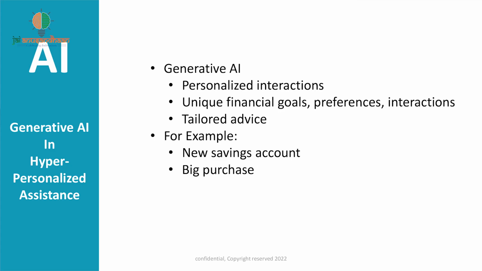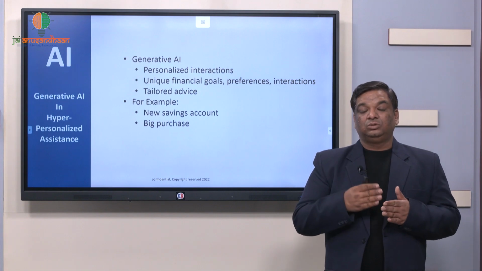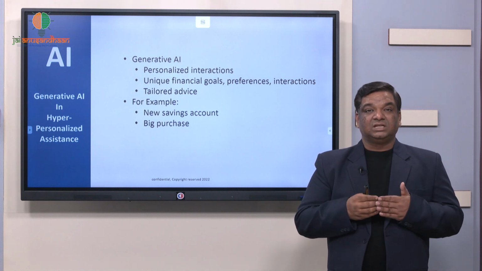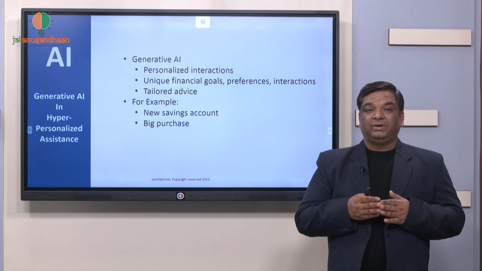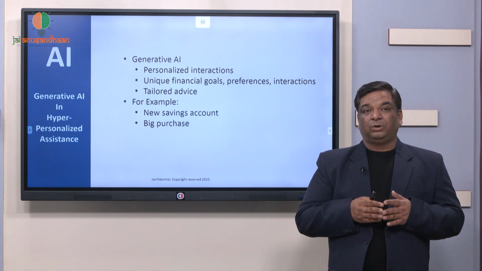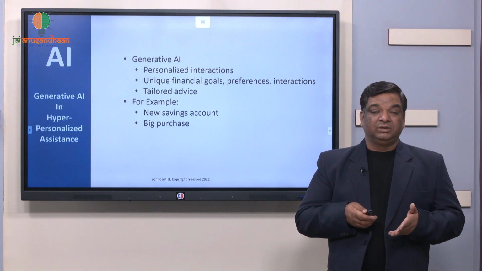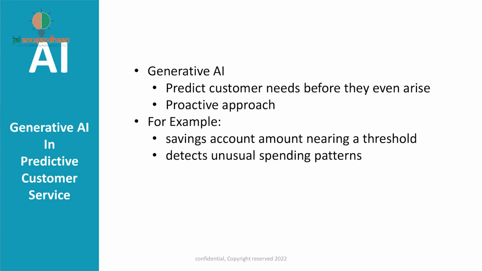Now, if we look at the different financial goals and preferences, as we discussed, a person may have done something on the loan side, but he has a goal for planning some saving, or maybe some investment or investment return. So this could be another way the bank can suggest some services, about the savings account or a big purchase which the user can plan. For example, a big purchase like a car or vehicle. Again, GenAI can basically predict the need of my consumer.